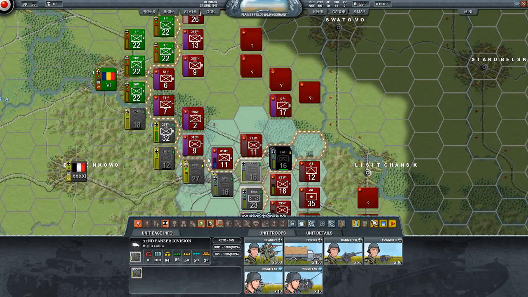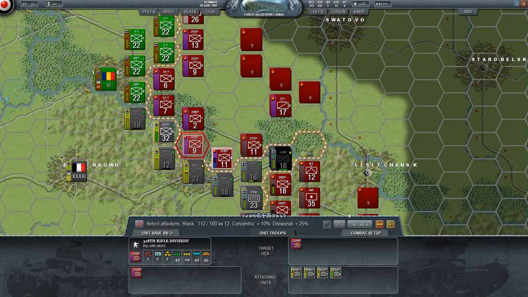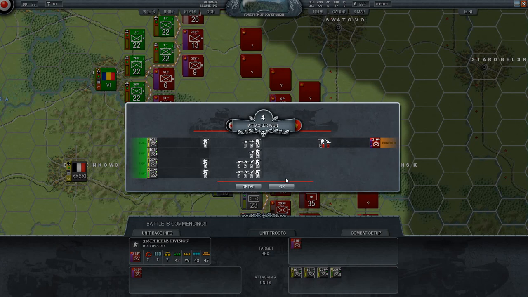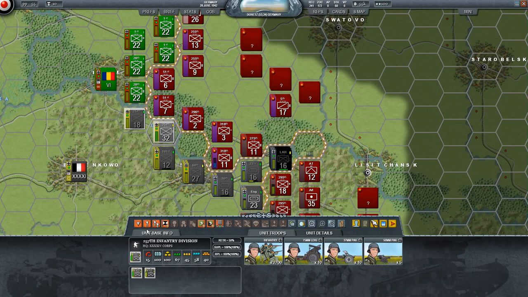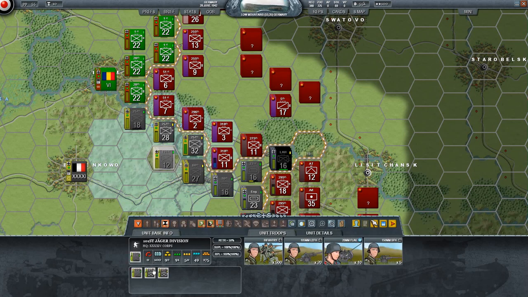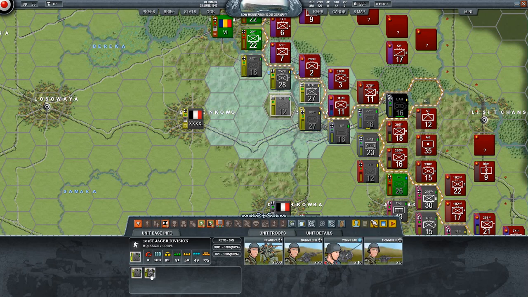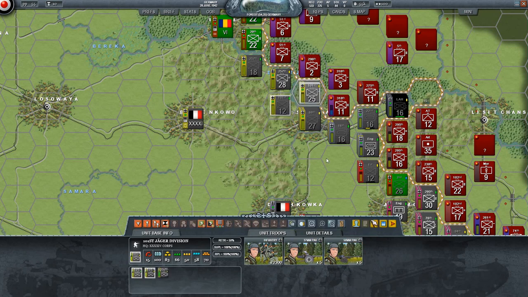That didn't do much. At all. We'll charge in though. After suppressing them, and they panicked. Well done, lads. Oh my goodness me, we made it through. Our infantry made it through. Wait, look at that. Ha! Well done.